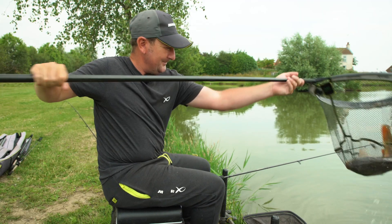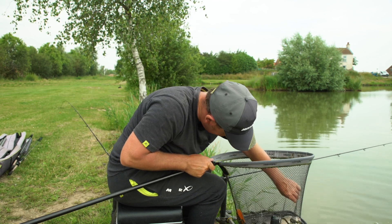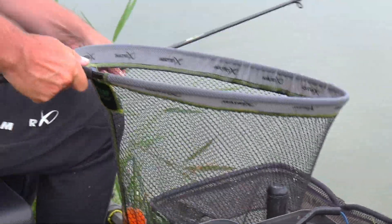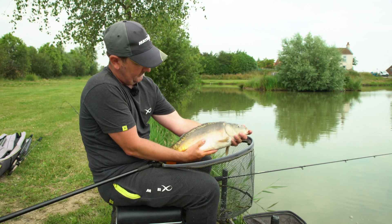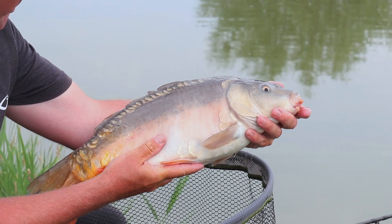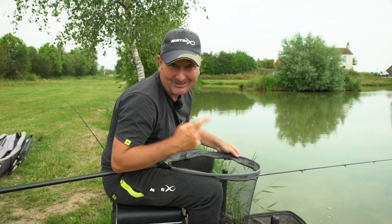Let's get him in the net. Oh, it's not an F1 — there we go. It's a bigger fish than I thought, I thought it was only going to be a pound and a half or two pounder but he's bigger than that. Beautiful fish, and the hook's come out in the net again — saves me having to unhook him. Let's just hold him up — still got quite a bit of energy left in him. That's number three bait ticked off — the wafter's off the list. Now we're going to try and catch on a worm.